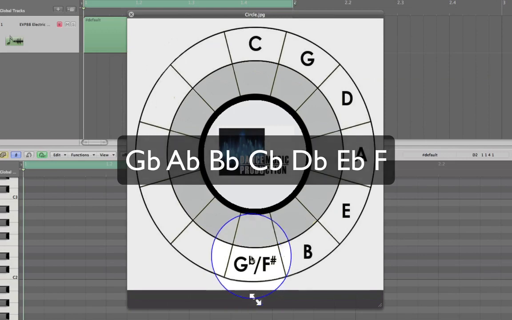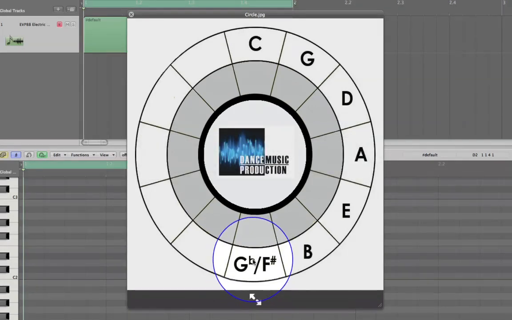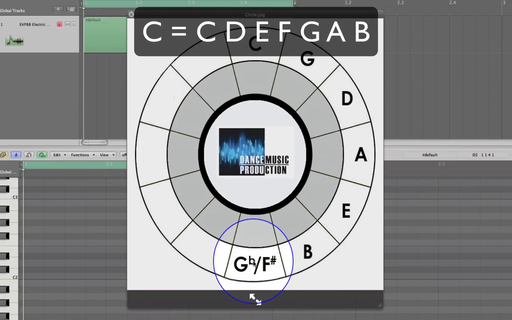There's another reason that it's written like that, because it also signifies an important change in the circle, the transition from our sharps here into flats. Now, to understand why that is, we need to again return to our C major scale, and this time, rather than look at the 5th note of the scale, we need to turn our attention to the 4th note of that scale, the subdominant, and in this case, it's the F.